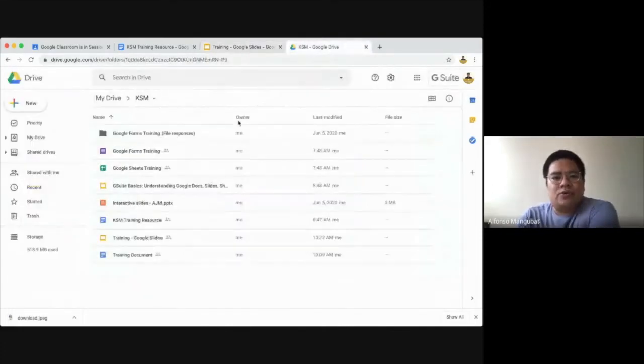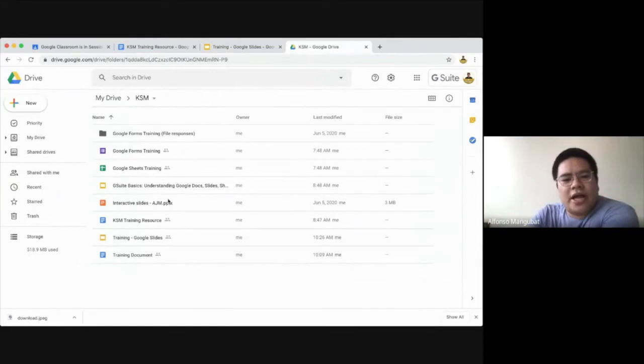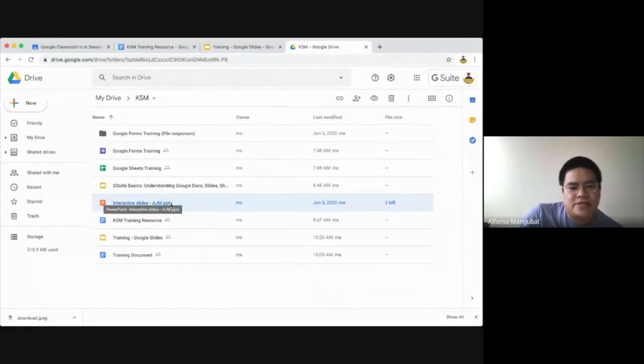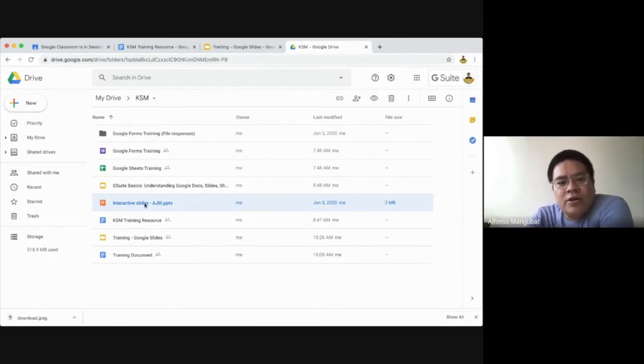So I'll go here to my Google Drive. A few days ago, I uploaded this presentation. And as you notice, it's not in a Google Slides format or even in any Google format. It's in a PowerPoint presentation. With Google Drive, you can now open different Microsoft documents. If you're using an Apple device, such as Keynote, Pages, Numbers, there's still no support for that in Google Drive. So best to still stick to Microsoft documents.